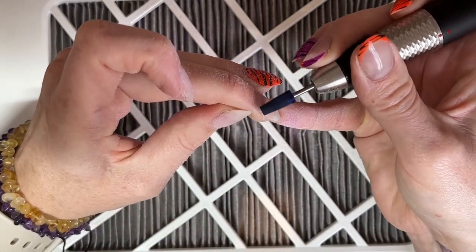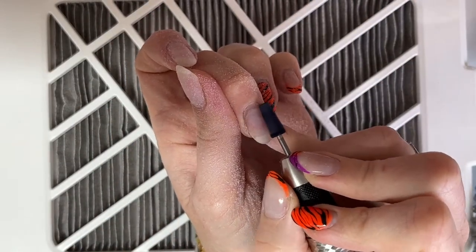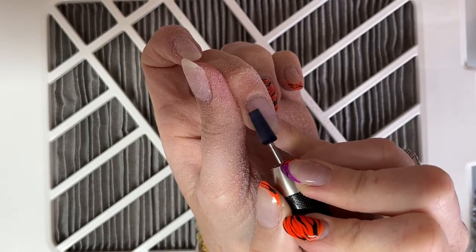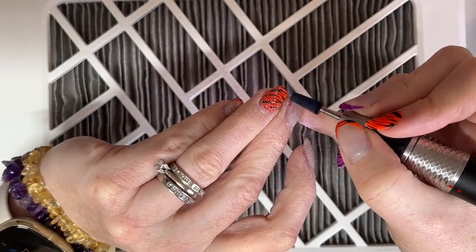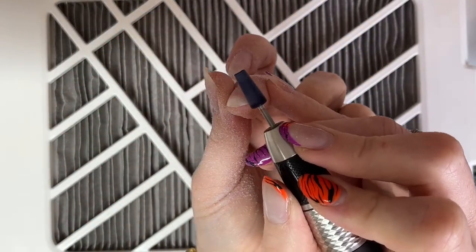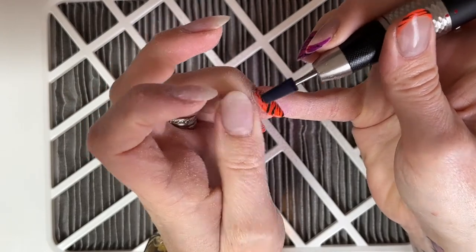Now obviously, if you were doing a client, you'd want to be wearing gloves because of all the dust that comes off. I don't bother wearing gloves when I'm doing myself personally. I know some people do and then they cut the finger holes in to show you, but I can't see the point myself. So we move on to this one.